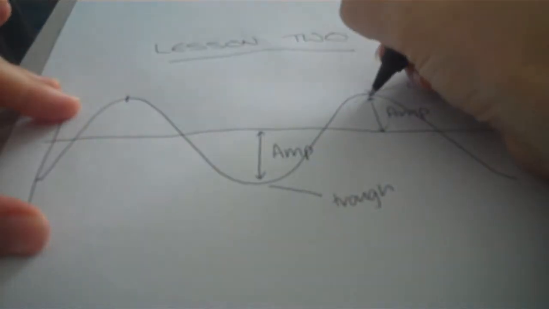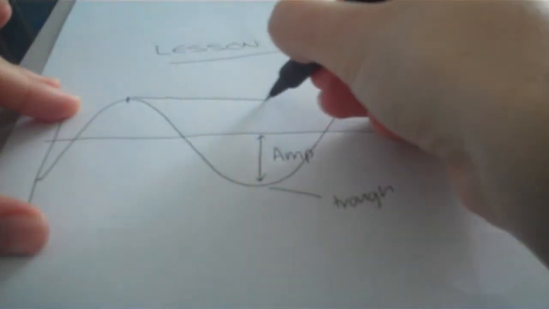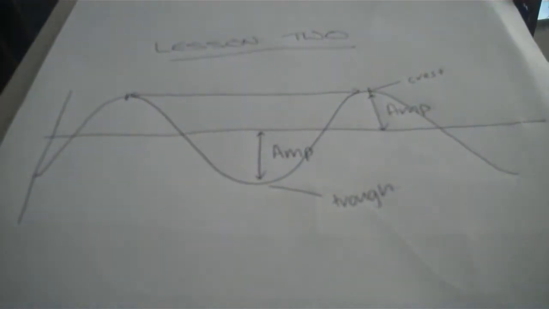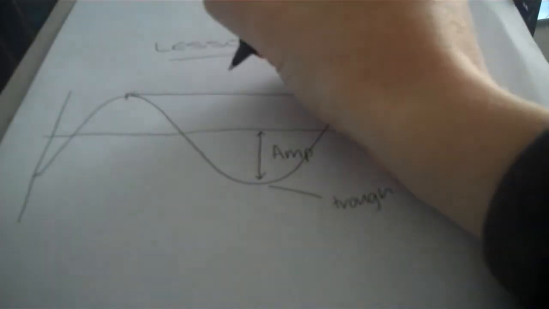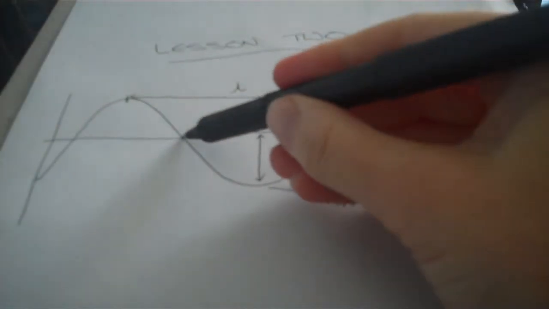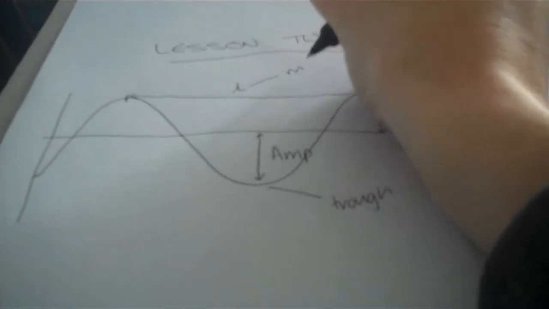Okay, next important one to remember, I'm sure you remember this one, no problems, is the wavelength. So usually we measure the wavelength by looking at two successive or two adjacent crests and measuring the distance between them. In this case, we're going to have this one as the wavelength. So remember, we write it as the Greek letter lambda. You can also look at the wavelength by just measuring one complete cycle. So I could start at this point, go all the way over to this point, and so there to there would be one complete wavelength. Absolutely up to you, as long as you're able to accurately measure it. Okay, usually measuring using a ruler, and as you remember, wavelength is measured in meters.